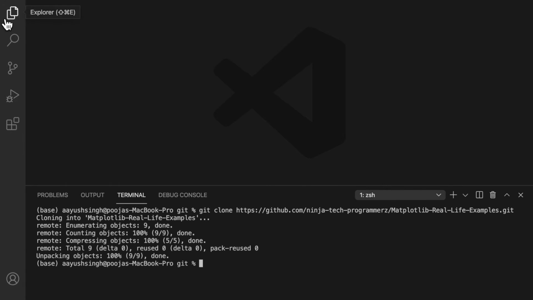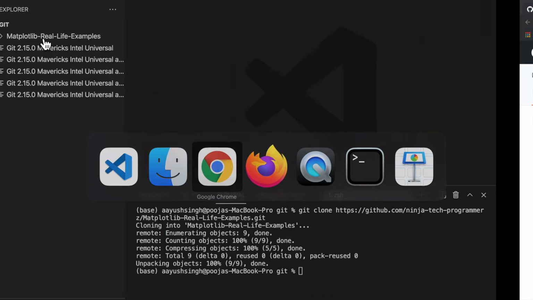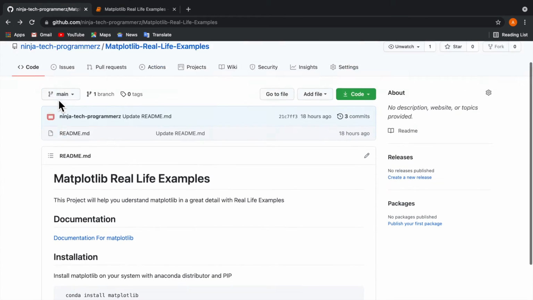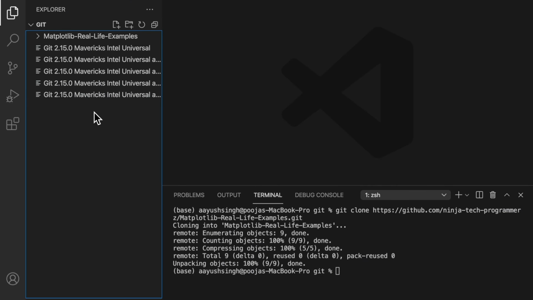And if I come back here, you'll see matplotlib real life examples. Okay, interesting. Let me go back to Google Chrome, and the name of my GitHub repository is the same as the folder that was created.